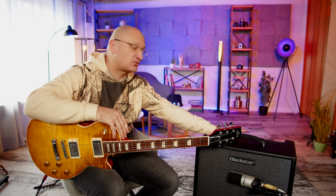I really like it. So really, my major gripes are with the Cabric software and the fact that on the clean channel you cannot adjust the volume independently of the gain. Recording with it works. Playing a gig with it works. And actually in the 100 watt version, I liked all three settings. I don't know if they were different, I have no idea, but I really liked it. So the Cabric software can get you the results, but it is a bit more of a pain in the ass, fiddling and twiddling with the amp to get to where you want to go compared to the competition. That's my honest opinion. Blackstar knows that.